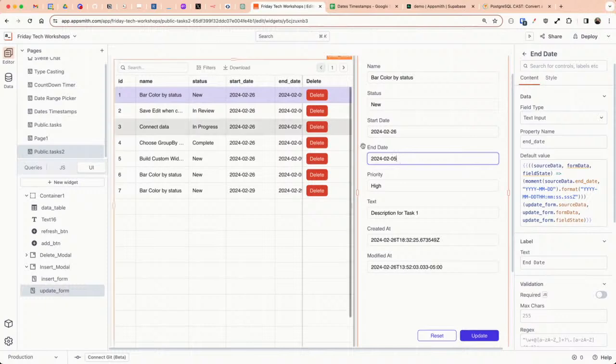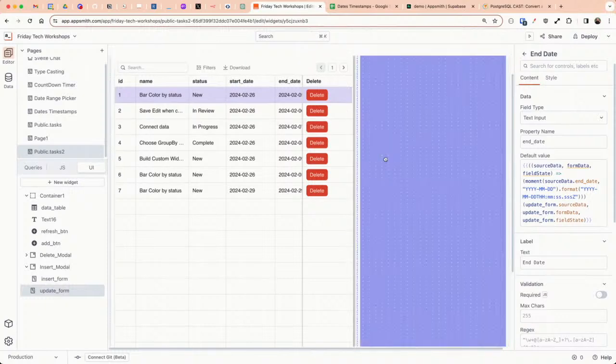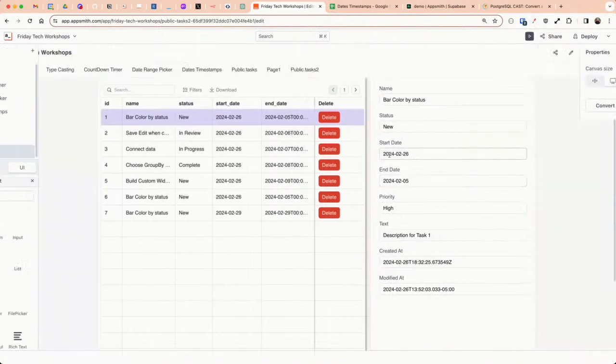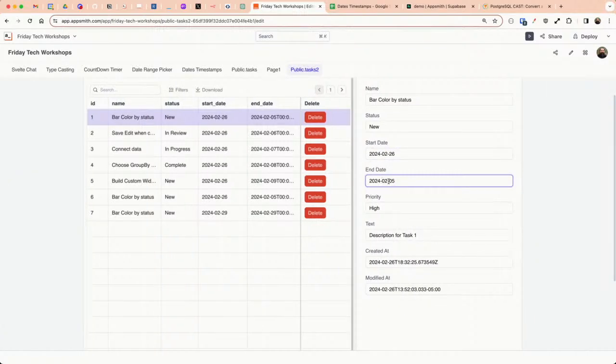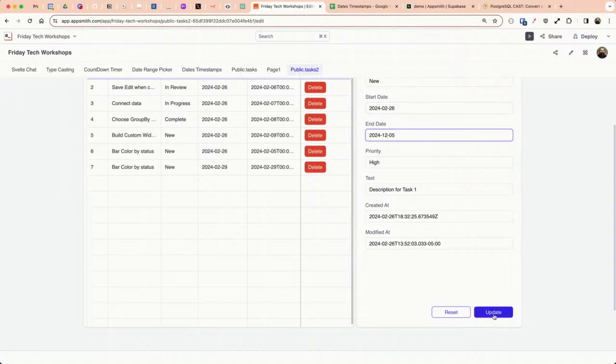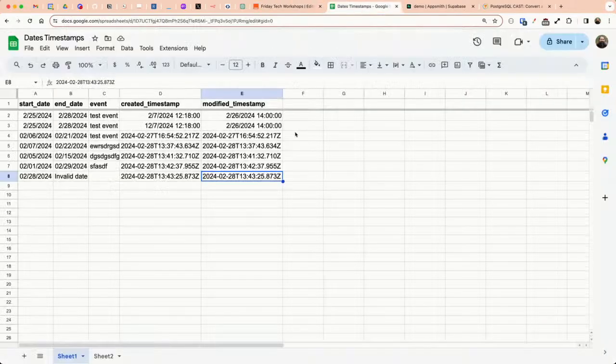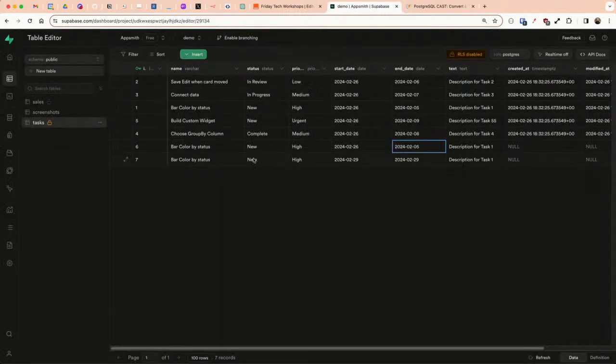And so let's actually give it a totally different, oh man, I should be in preview mode here so that doesn't drag. So what I'm going to do is make this a 12 and update. All right, it saved. That was row 1 here. Yes. So first thing is just sending it a string instead of a date from the date picker. And that still worked. It still captured it and saved it as a date.